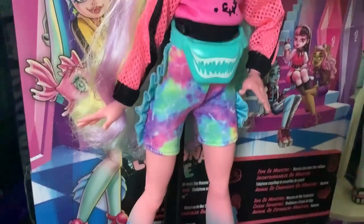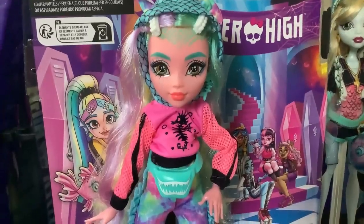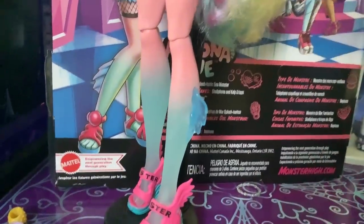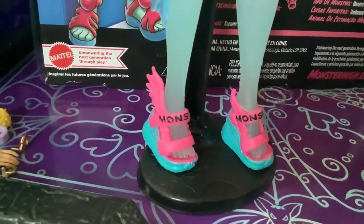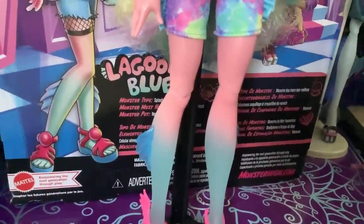Her fanny pack is made of plastic, and her shorts do not go all the way up — it's not a swimsuit or anything, just a hoodie and shorts, and there's nothing underneath. So while she does have less pieces than the original Laguna, I still like her. Some other things are, of course, her shoes and her legs in general. I really like this ombre effect — it's cool, it reminds me of Spectra. She also got new fins which are still removable, made of hard plastic just like the originals, and they don't want to come out. Overall her shoes are cute — they're sporty, just like Laguna is supposed to be. Though there is a big gap in the paint on the back, I'm assuming for the articulation because they assumed it would chip off anyway. I think I got one with pretty good leg paint.